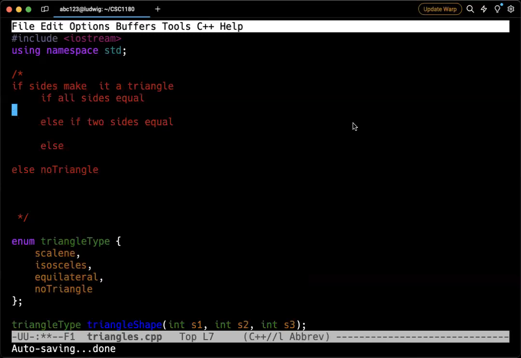And we can't have that on multiple ifs, because if you say if all three sides are equal, then the triangle type is going to be equilateral. That's true. But then if you go with an if two sides are equal, and if three sides are equal, two sides are equal, then it's also going to be an isosceles, which is the second one you ask. So that's what it will become. So it's important that you ask in the correct order. You have to ask if it's an equilateral first, and if it is, it's got to be an else if, not an if. So hopefully that makes sense.